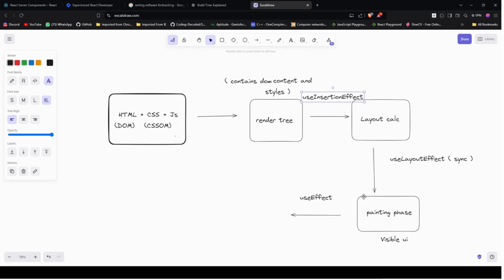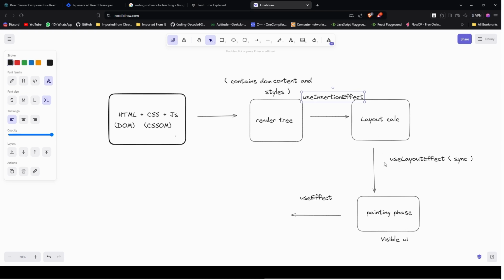So what you can do is, instead of changing a style or adding dynamic style inside useEffect, add the style inside useInsertionEffect, because useInsertionEffect gets called before the layout calculation happens. That means your updated style will already be there. After that your layout calculation will happen, then painting will occur. So you have optimized your performance. Mostly useInsertionEffect is used for dynamic styling only.